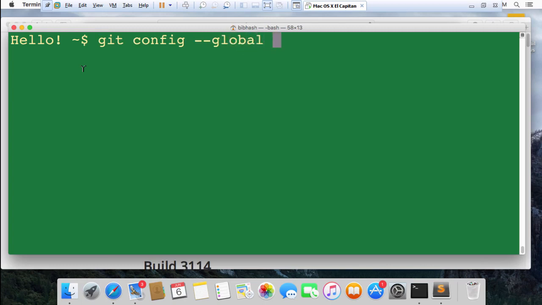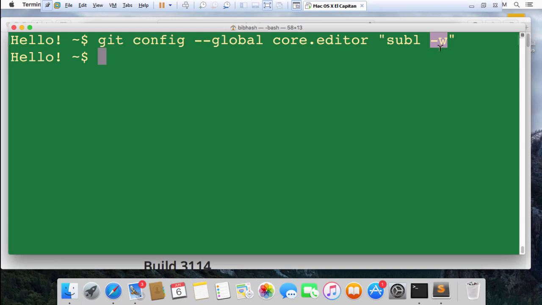Since this will be executed at user level, we have the argument core.editor, and here is a double quote with subl with the option -w. Let's press enter. The option -w is an argument that is passed to Sublime Text, and it essentially tells it to wait until the user exits, to pass execution back to the calling process.